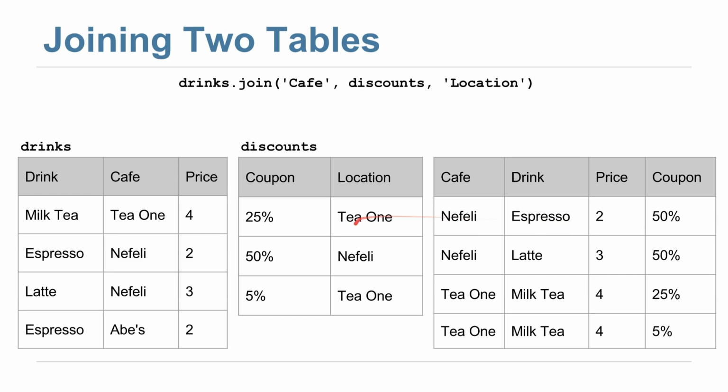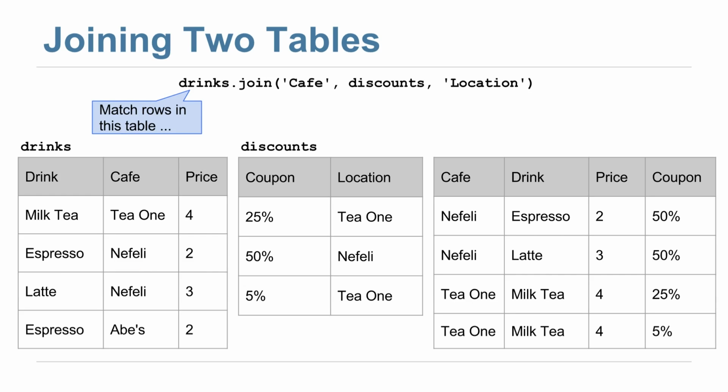Notice I haven't applied the T1 coupon of 25% off to Nefelli because that's the wrong cafe. I've gone through the trouble of matching up locations in the discounts table with cafes in the drinks table so that the resulting rows only have the same value in both, meaning that I'm only using Nefelli coupons for Nefelli drinks.